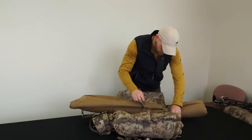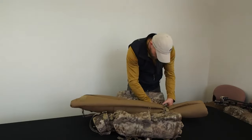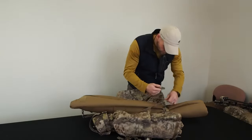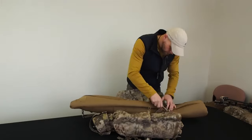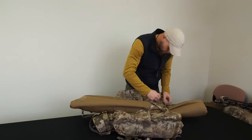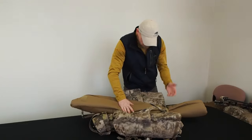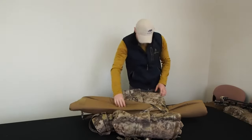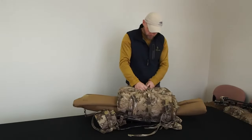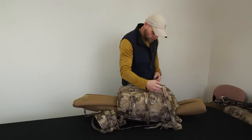If I wanted to, these two vertical straps that are on the pack, if I didn't want to run this, or I did and I wanted to double secure it, you can X these like I showed you before. Really hold it in place like that. Then, just like anything else, take the wings, fold them over themselves, over the scabbard.